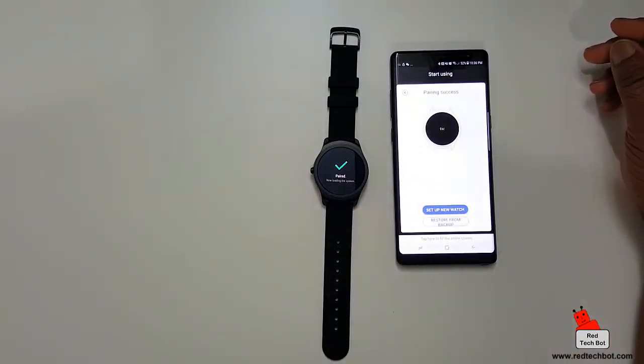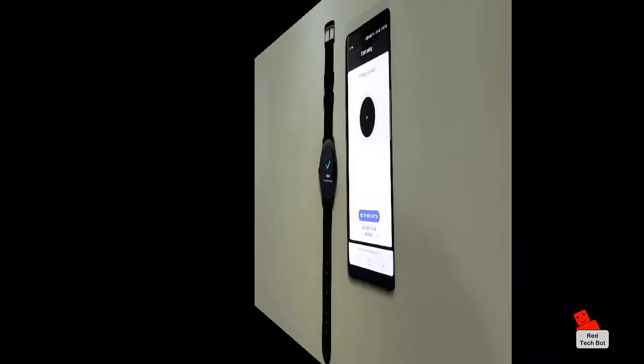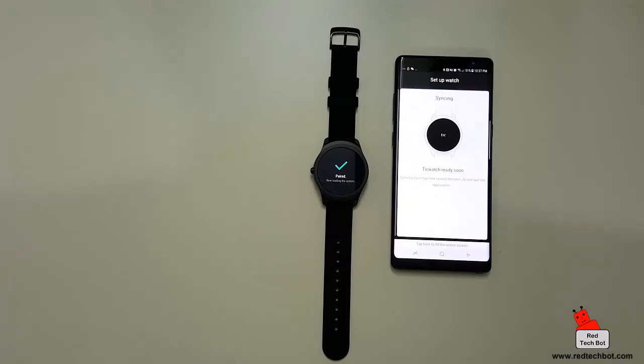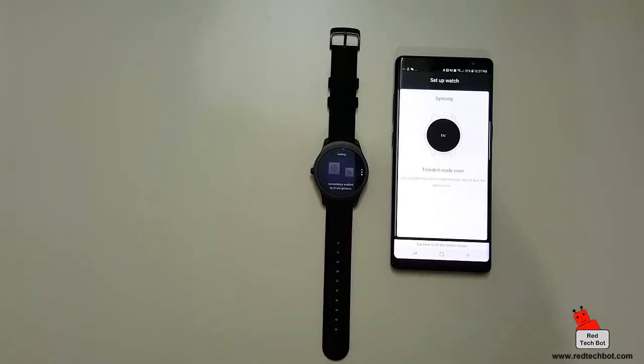Pairing success. And we're paired. We have a big tick mark there. So I've paired my Samsung Galaxy Note 8 with my TicWatch 2 smartwatch. Alright, so I'm guessing it's syncing my contacts and other details. And now it's telling me I have all these watch faces I can choose from. It's loading apps designed for my wrist. Convenience enabled by AI and gestures. There's a lot of stuff going on here.